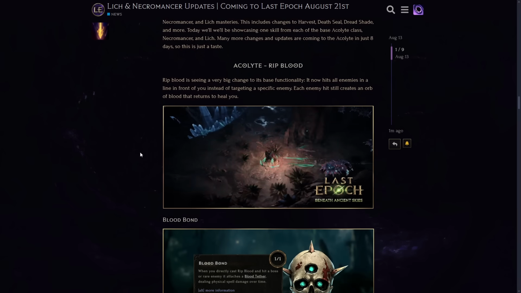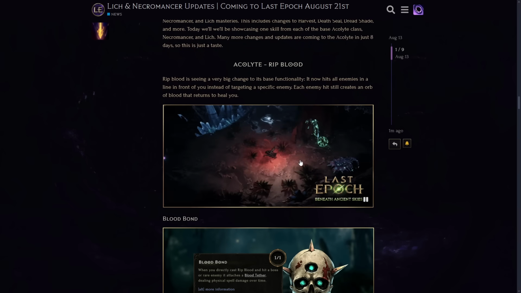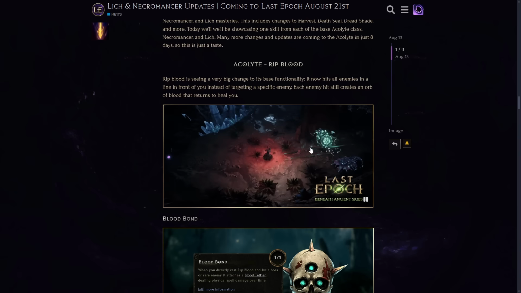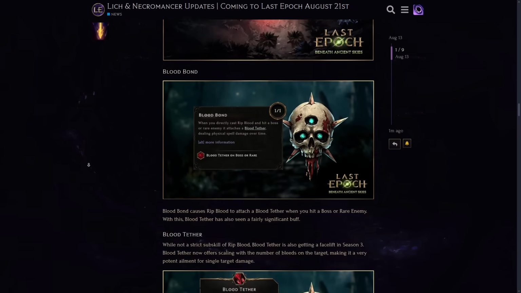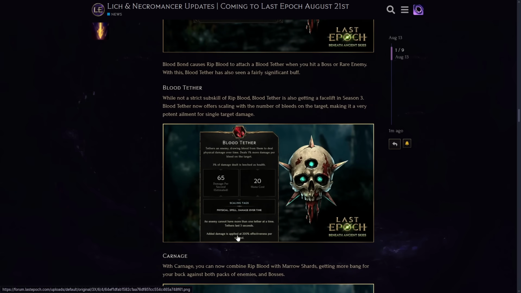Now, skill changes. Rip Blood is being changed to shoot in a line. That's a very good start. Right now, Rip Blood was always a terrible clearing skill, but it's going to be really good if it just keeps everything else that it had and just gets this. It's great. Blood Tethers are getting buffed. The way Blood Tethers are working is it's now a 200% added damage effectiveness per second. It's a spell. It gives you 3% of damage leeched as health, but it deals 1% more damage per bleed on the target. You can only have 1 of them on the target, but you can do a lot of shenanigans with this.